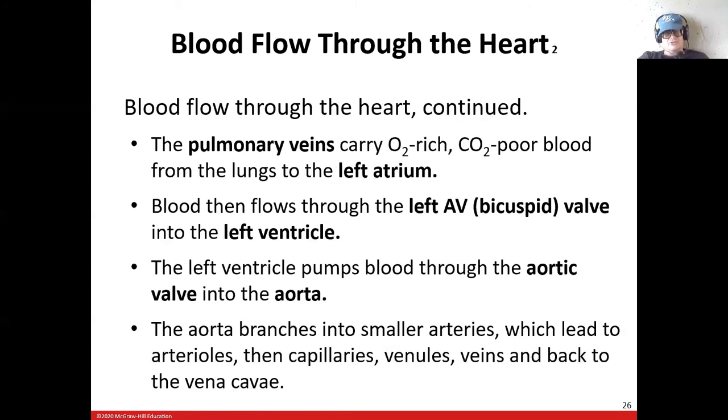All right, at the lungs, they're going to dump their carbon dioxide, pick up their oxygen, and then that blood will be delivered through veins back to the left atria. Okay, so blood will flow through the... okay, why are we saying that? Okay, it's because we've already done what I was just describing. So the pulmonary veins coming back from the lungs bring this oxygen-rich blood back from the lungs and dump it in the left atria.